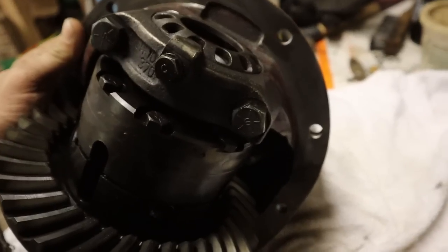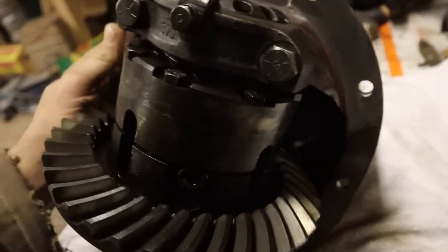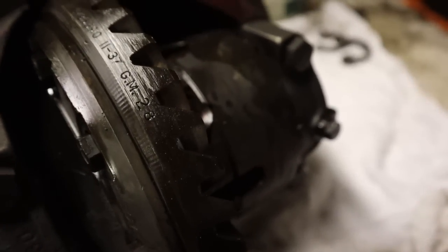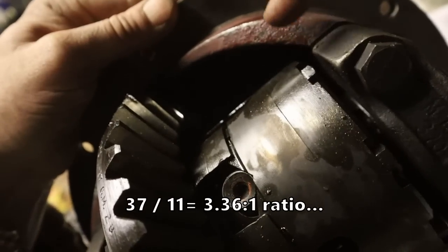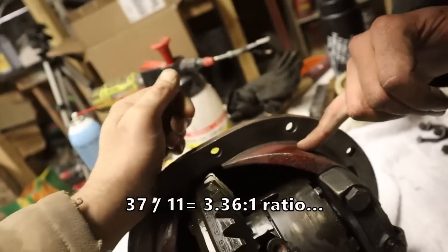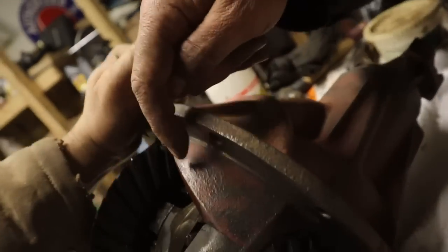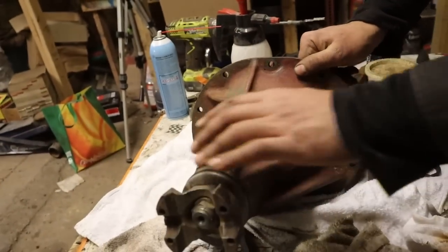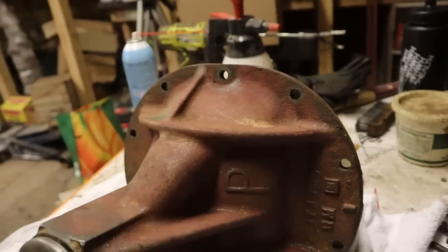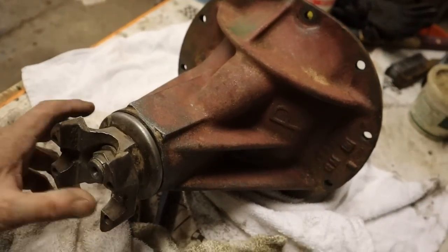Right. Is that 370? 355. Oh, okay. For 11-37. Oh, well, that's 37 divided by 11. Like, there's paint inside here. So, was the housing painted before it was built? See the red? Well, this is red. Oh. Sorry, what model of differential did you say this was? 8.2. They ran these diffs in GM bodies from 58 to 64.